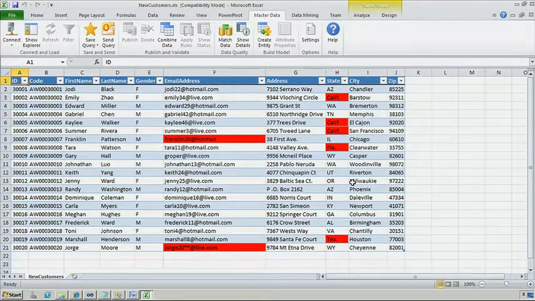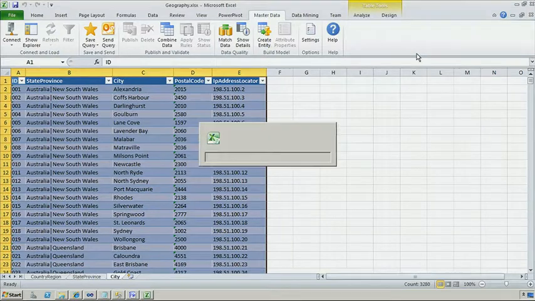Typically, there wouldn't be red highlights here, but I have this data in an Excel workbook, and we see that we've got new customers that are using that abbreviated form of California and Florida. Even Texas comes in using the abbreviated form of the state rather than the 2-character code. I also have some invalid email addresses here. Let me close that.